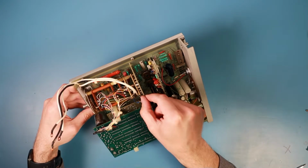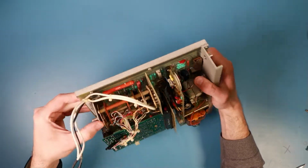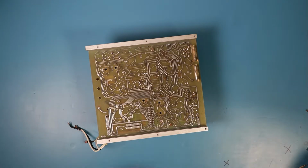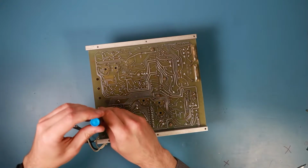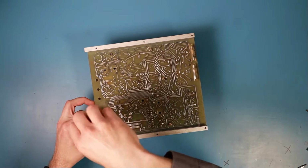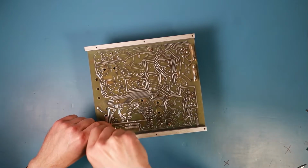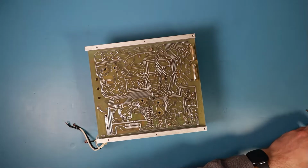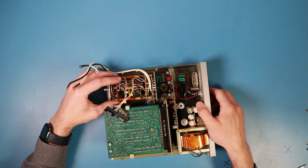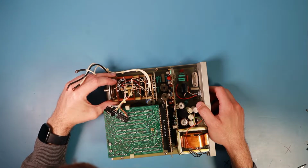And also it's a little bit clamped between this PCB and this angle plate here. So I might want to disassemble or unscrew this right angle metal plate. Oh, these screws are still tight in there. They didn't come loose. So here the switch goes, or doesn't go.